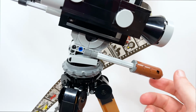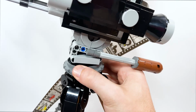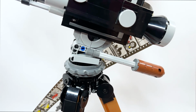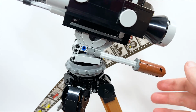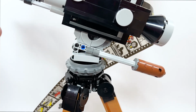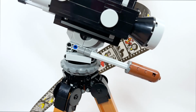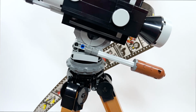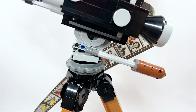All right, moving on now, you could see, unfortunately, you can't angle the camera. You can't turn the camera. And I think that's one of the only disappointing parts about this set: this piece here, you're supposed to be able to move this to tilt the camera different ways up and down. And then here as well, you can't turn the camera. It is forced to point that way, which is fine. This is a display piece, but it still would have been cool if they, I'm sure they tried. Like, there's just no way they did the set and didn't try to see, can we turn this thing? I guess it just wasn't possible.